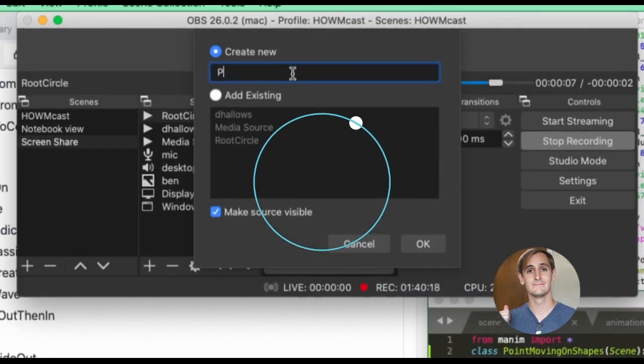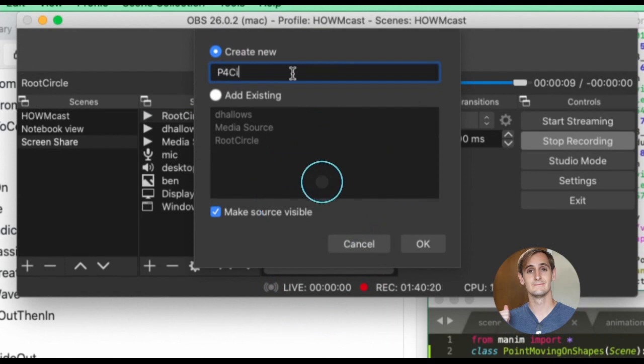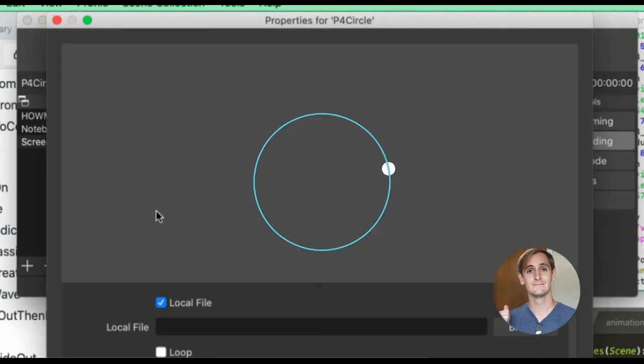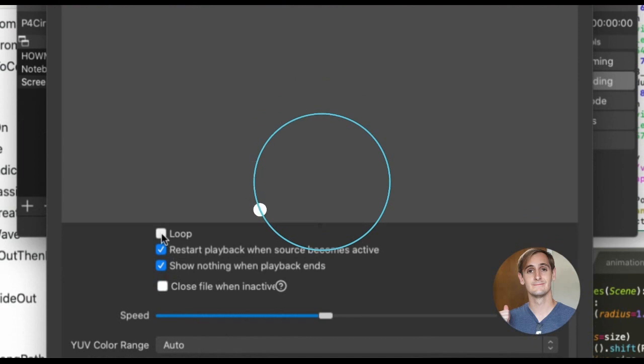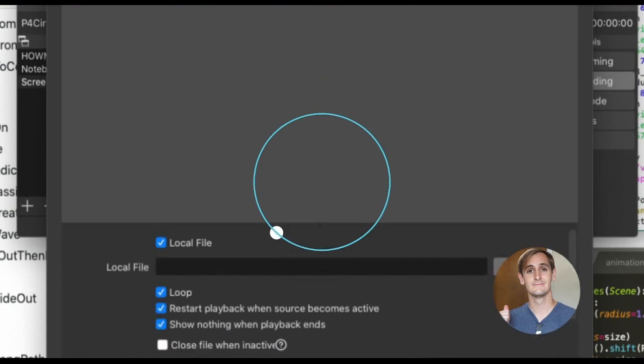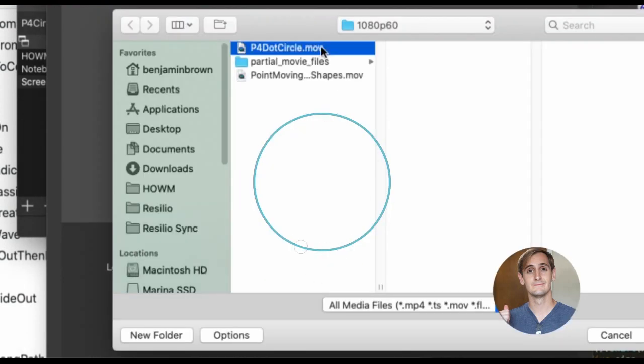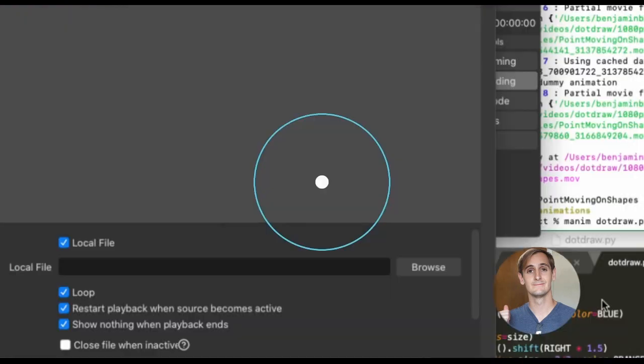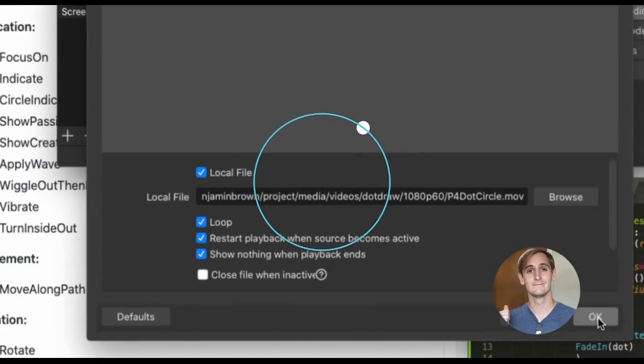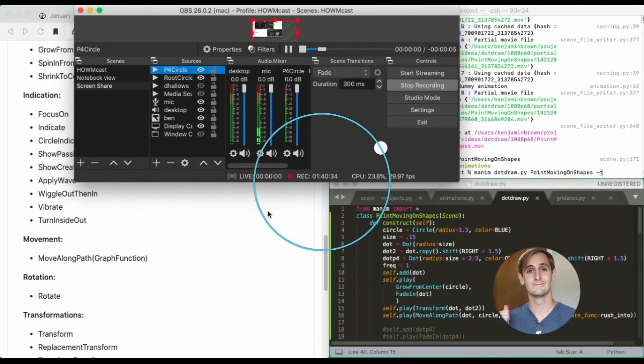I'm going to call this perfect fourth circle. Let's have it loop. Oh, I could change the speed in here. That would have been another hack. But no, I made it all real. And so it should be doing neato things.